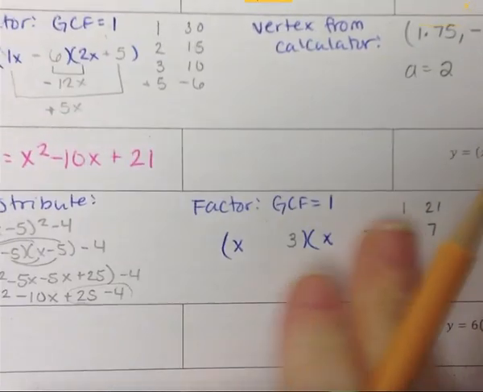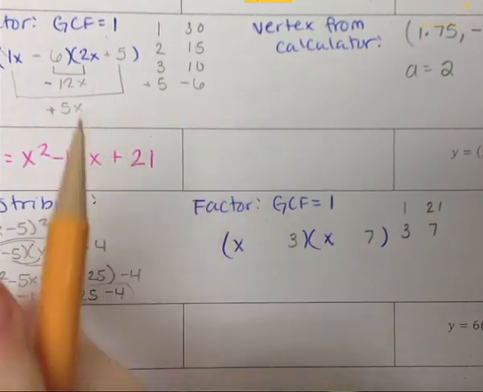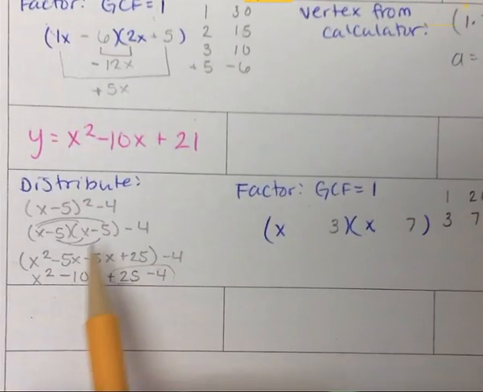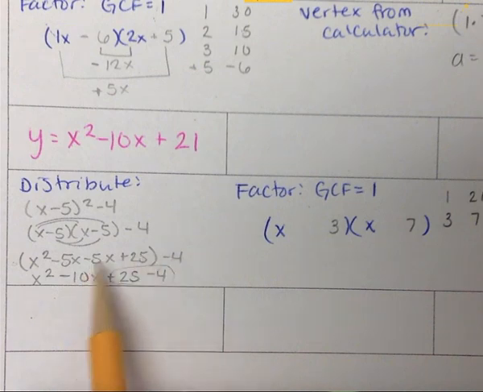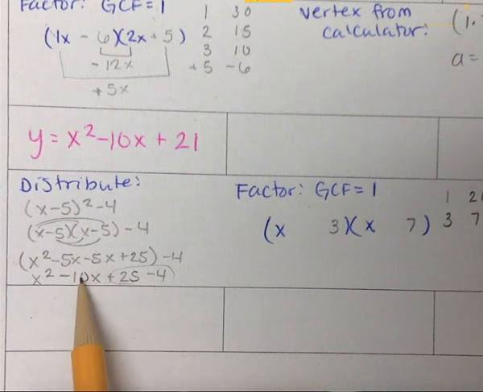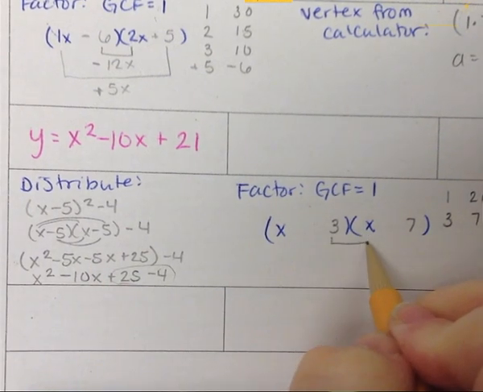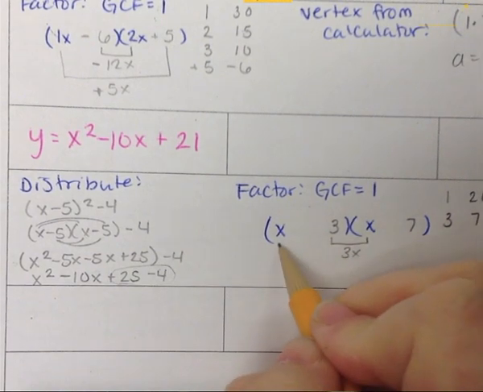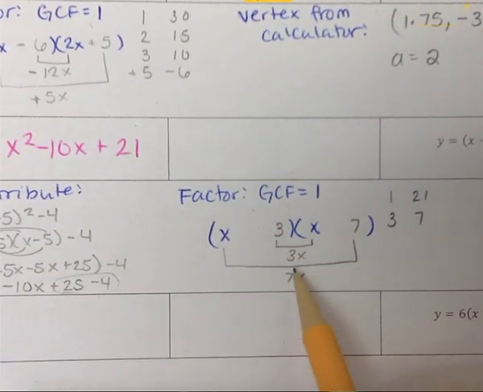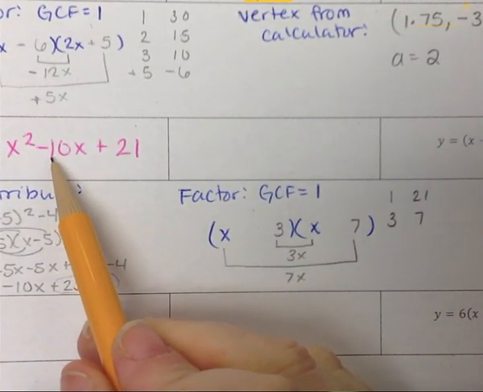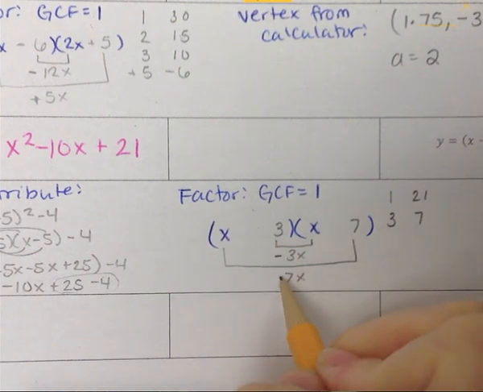So we know that 3 times 7 will give us that 21, but we need to figure out what will combine, like we did here, to combine in the middle to give us that negative 10. Now, we're not having the negative 5 in here because we ended up changing that last term. So we need to end up figuring out what multiplies the outer and the inners to give us that middle term. That's why we multiply the number and the letter, and then the number and the letter, and determine, can the 3 and the 7 give us a negative 10? If they're both negative, they can give us that negative 10.